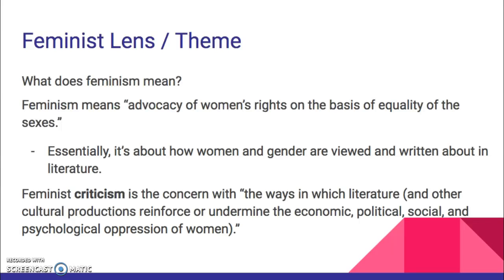Second semester, we're going to look at how are poor people treated, how are rich people treated, and then third and fourth quarter, we're going to look at how is mental illness treated and how are these characters treated. So you can see how different ones will be more or less interesting to you, but hopefully what you'll find in this class is that looking at literature through a specific lens really adds a more interesting element to what you're reading and makes you think a little bit deeper about what we're reading.